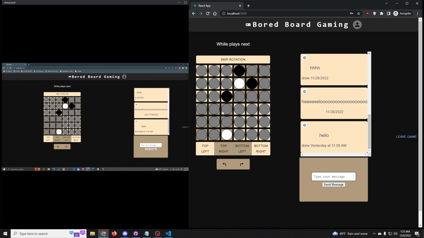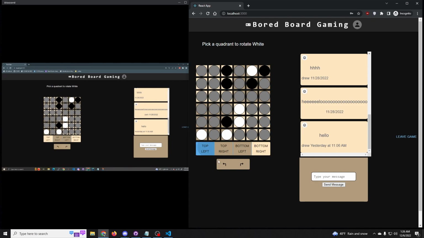If a quadrant has rotational symmetry, then rotating it will do nothing, and thus you are not required to rotate after a move if such a quadrant exists. This presents unique linear algebra problems of symmetry in the subgrids and rotating submatrices. This was the first game we added to our arcade just to see if the API we were using would work for our purposes. We lock each client to a color after the first move is played by seeing who is the first person to send and receive data in the channel.